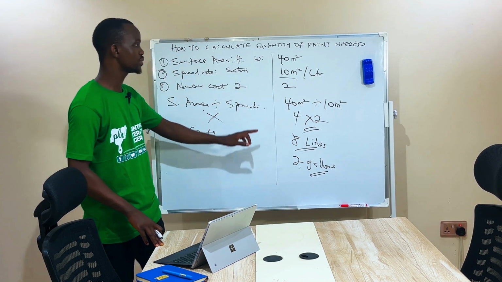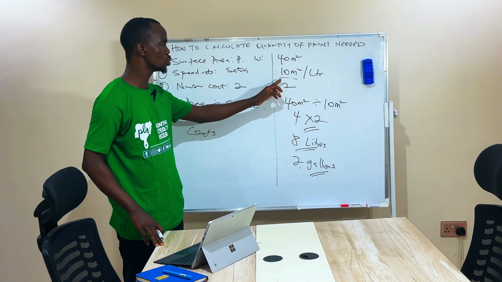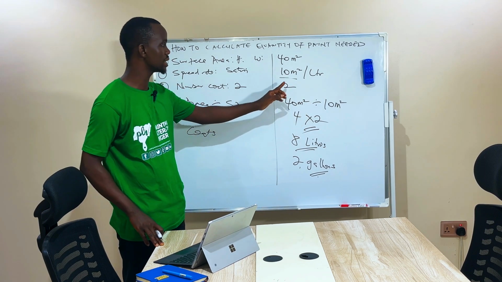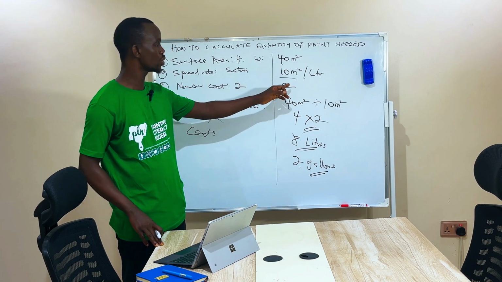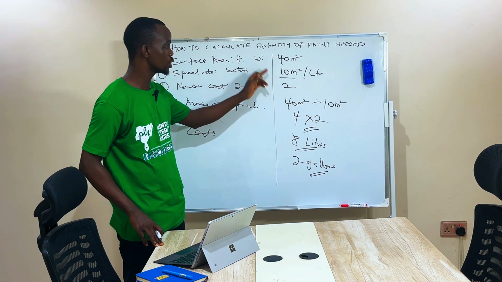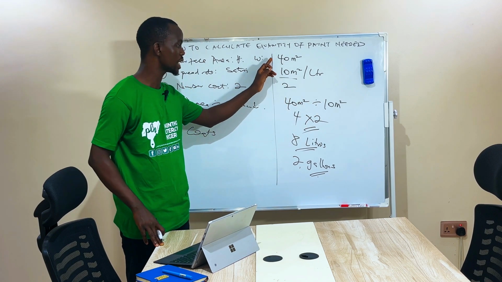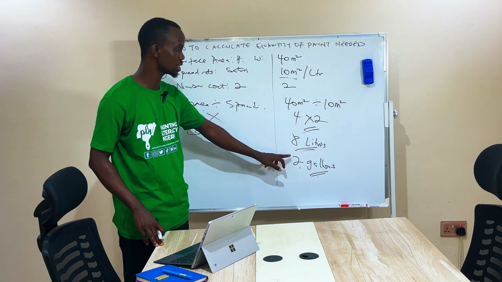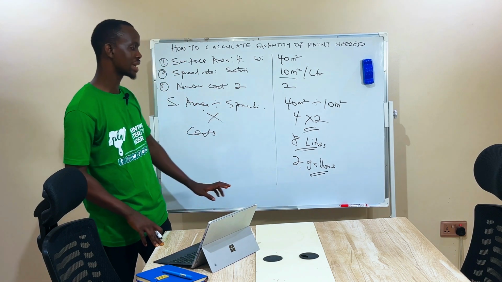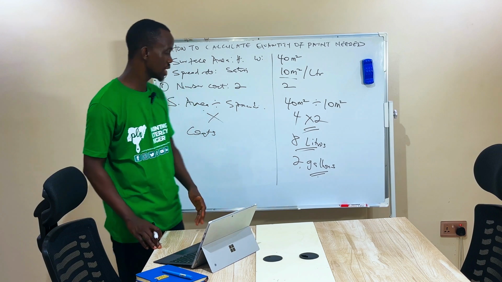Now, we say 10 square meter per liter. Therefore, you need to bring it back to, like, say 7 square meter or 8 square meter. So when you use that number, you divide the surface area by it, then you multiply by the number of coats, then you have your number of liters. So at the end of the day, you might be needing, like, let's say 3 gallons or 4 gallons, as the case may be. That is number one.